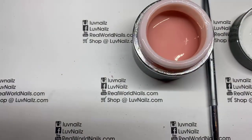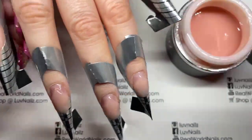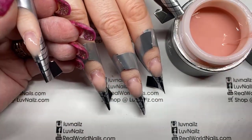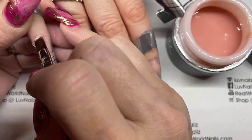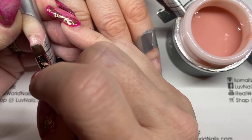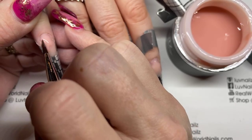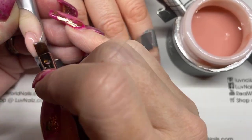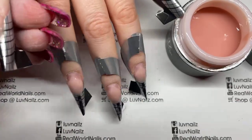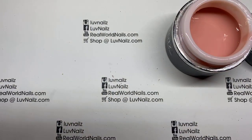So we're going to be going quick with this and getting it in the light because it's going to move on me. And, wow, it feels like there's no weight to it at all. So what I'm going to be doing here is just applying basically a fill to the cuticle area, not going all the way back because I still want to be able to get my file in there to finish. File and fill it in and see if there's anywhere that needs any extra. And we're going to flash that for 2 seconds, please.